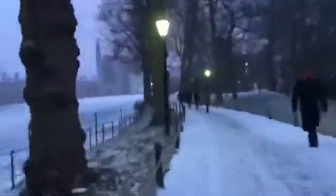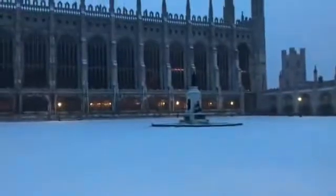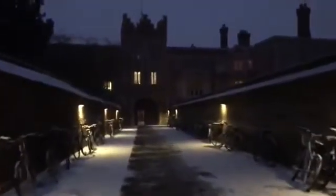We're walking through King's. Very exciting. I don't usually walk through King's, I usually cycle. So I'm not going to lie, I actually did quite enjoy this. Get those shots of the chapel, you know. I wouldn't be surprised if people mistook me for a tourist. Oh dear. It's always nice to get back to Jesus at the end of the day. I really do view it as home now.